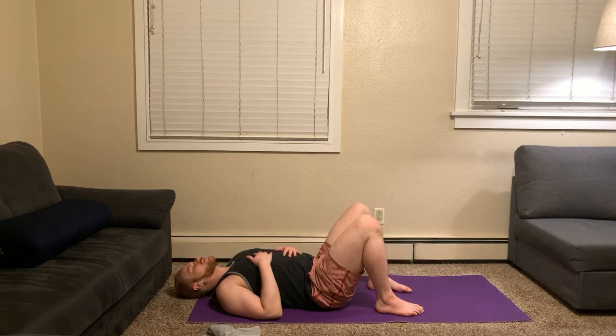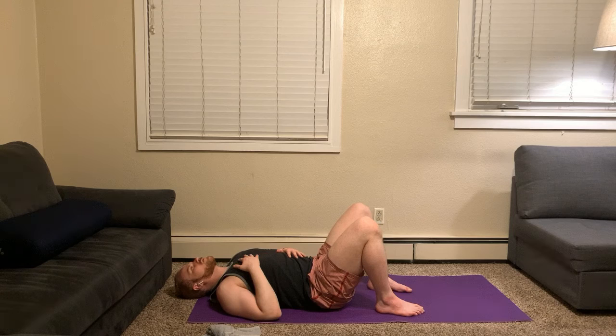Inhale, bring your hand to your heart, and one hand to your belly, and exhale. Inhale, feel your belly fill with air, then your lungs, and your upper chest. Exhale. Inhale, feeling your belly fill, then your mid-chest, then your upper chest. And exhale all of it out. Inhale one more time. And exhale everything out through your mouth.